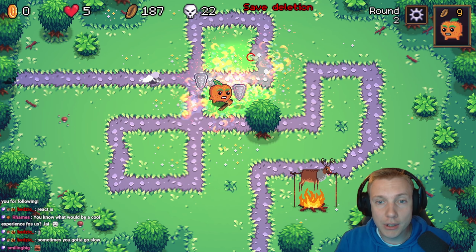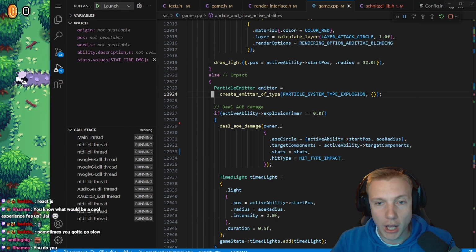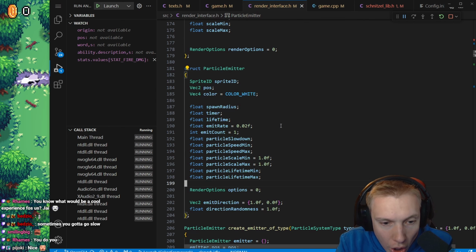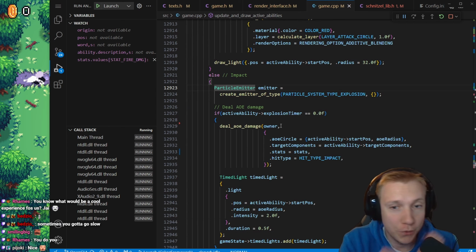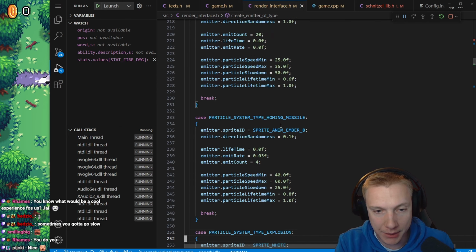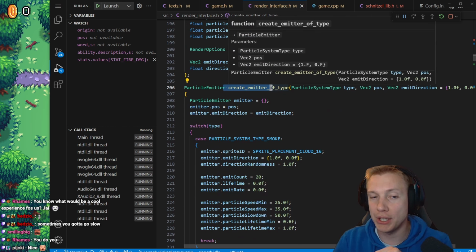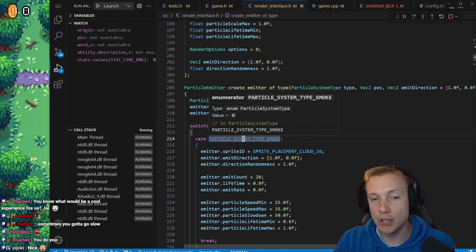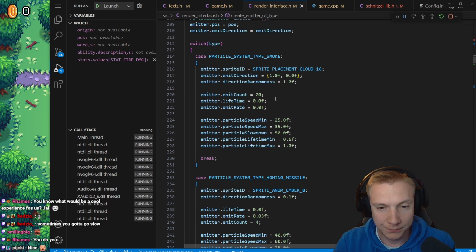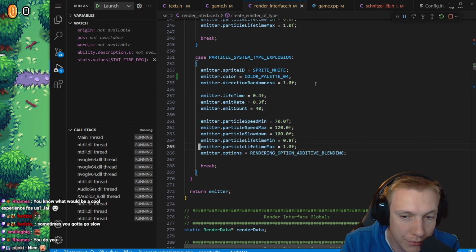Oh, there it is! You see that, guys? Guys. Watch this. I have an idea. And by the way, create emitter of type. We can create a static list of emitters where we can have particle types, and when we just index into those emitters, we don't need to have this function here. That is the next step. Just like a JSON format. Watch this.